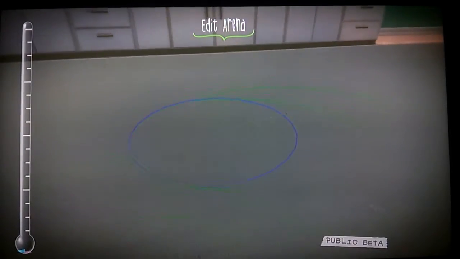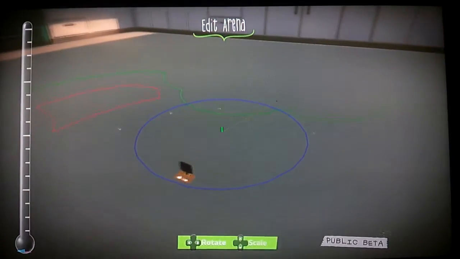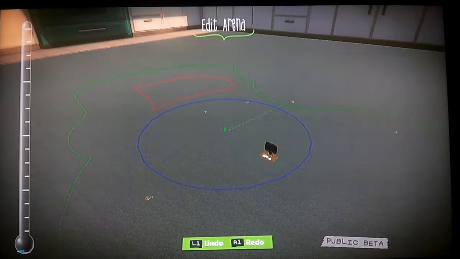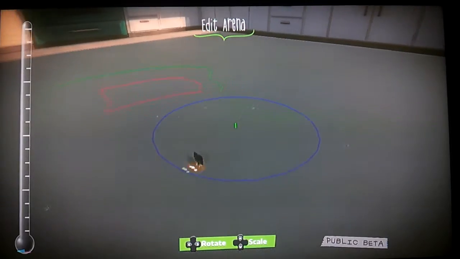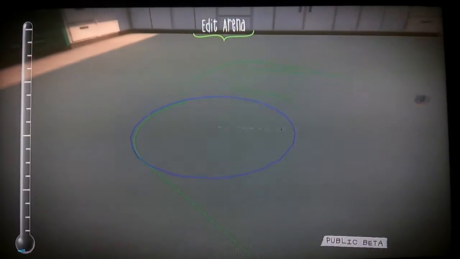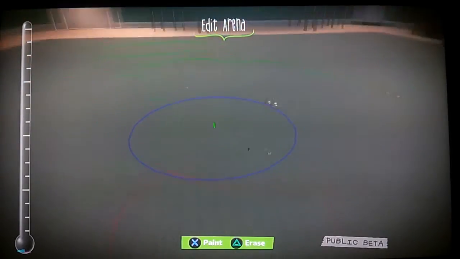Yeah, so you draw the playing field. Also, if you want to save, if you want to add the scenery for the track, I recommend you switch first to arena so you're able to save, and then after you make your scenery and all, you make a track. Yeah. So yeah, you make an arena and draw.